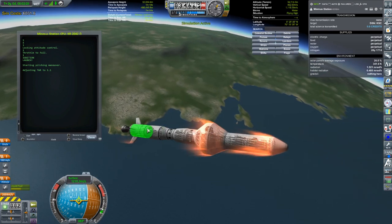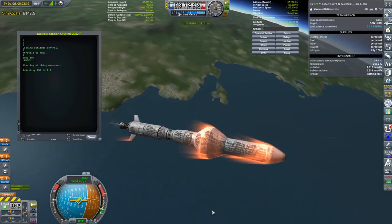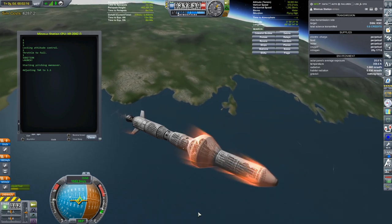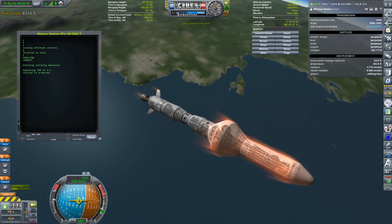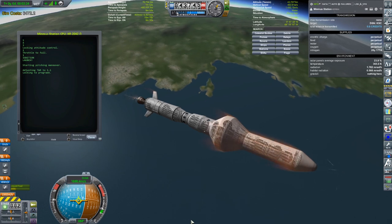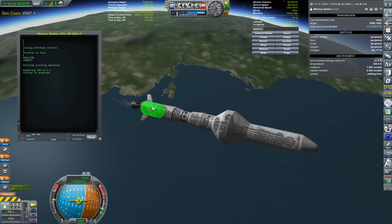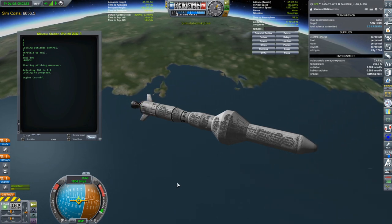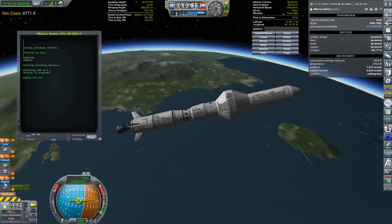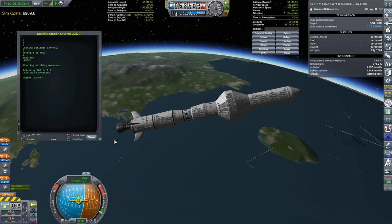I'm going to get in here, too, and look at the textures, trying to make it look as nice as I can. Being stiff is not always a bad problem to have. That is true, Scott. All right. I'm going to have to take some more fuel out of this stage. So I need to take out about 265, let's call it closer to 300 meters per second out of this stage, because I want it to be gone.